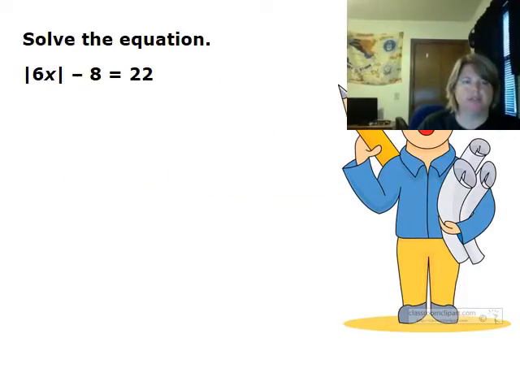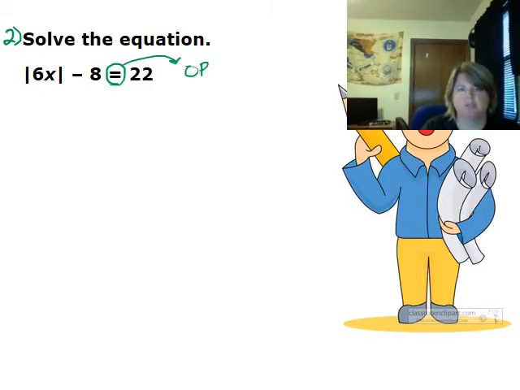All right, now let's look at this one. This is example number 2. Go ahead and write down the absolute value of 6x, and then in the absolute value, minus 8 equals 22. So again, the first thing we're going to look at is whether this is an equal to, a greater than, or less than. We look at the sign and notice that it's equal to, which means this is going to be an or. So step 1 of these is that we have to get the absolute value by itself.